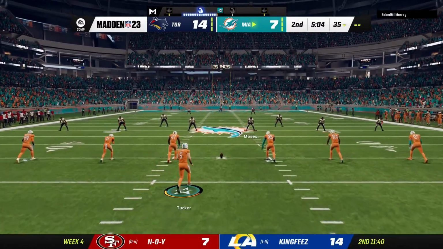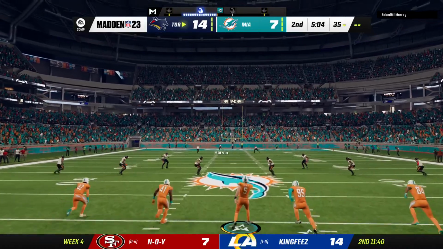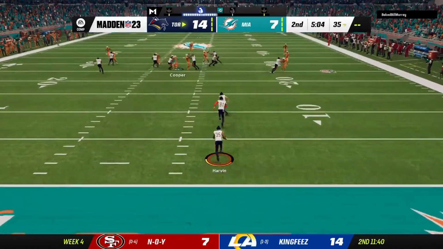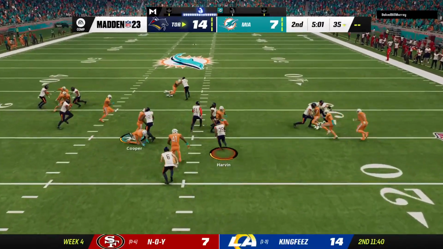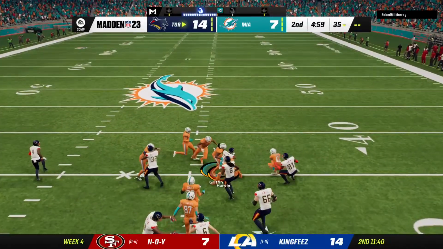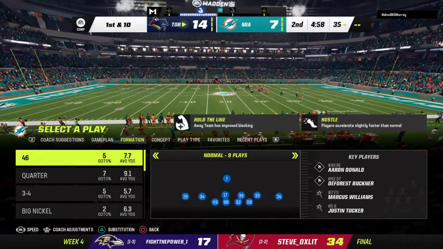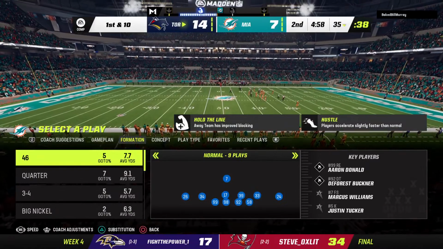Tucker now to kick it away following the touchdown. This is going to be returned from middle of the end zone. Oh, a good-looking return set up here. And good starting field position. He'll get this one all the way up to about the 35-yard line.